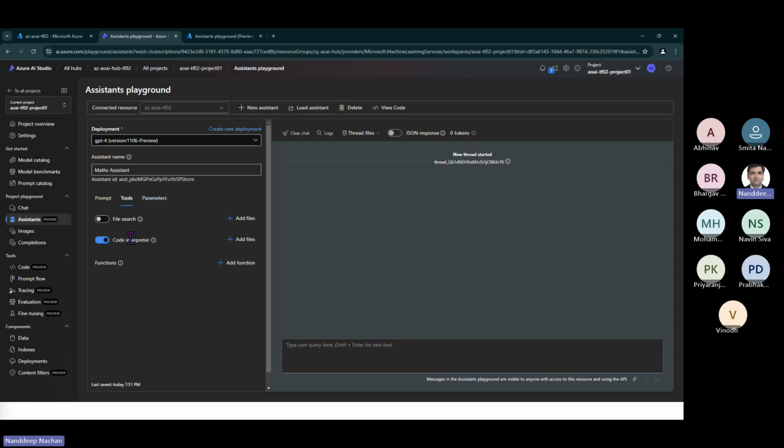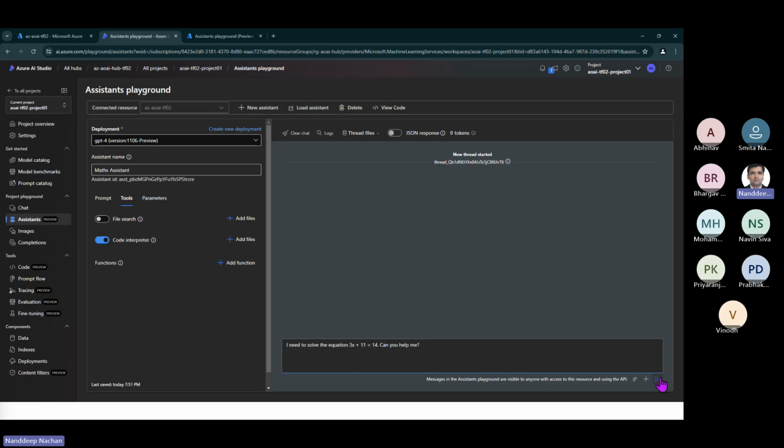So for this demo, we are just turning the code interpreter on, and then this is the thread that we were talking about. Here you can see that we have a unique thread ID that got created for this particular run. Right now we are in this run and we have this ID generated for this thread. So I will ask this assistant: I need to solve the equation 3x + 11 = 14.